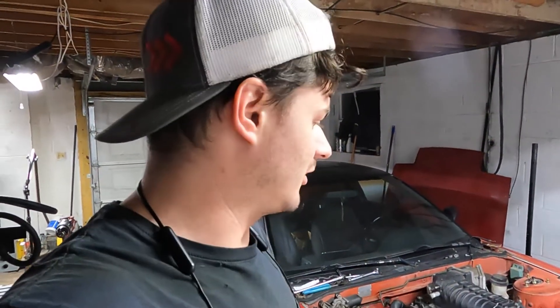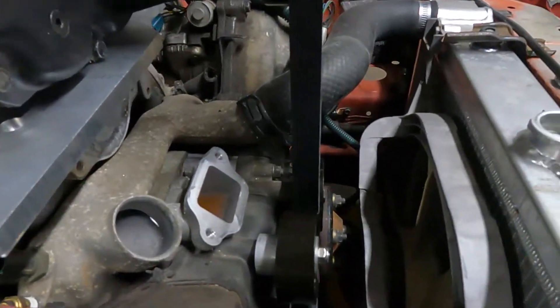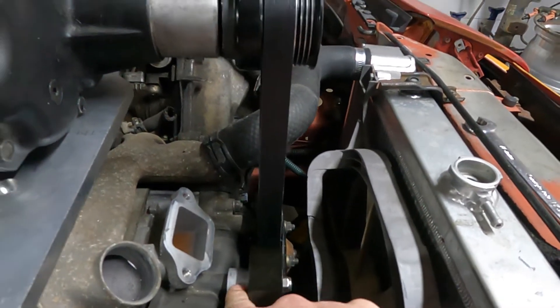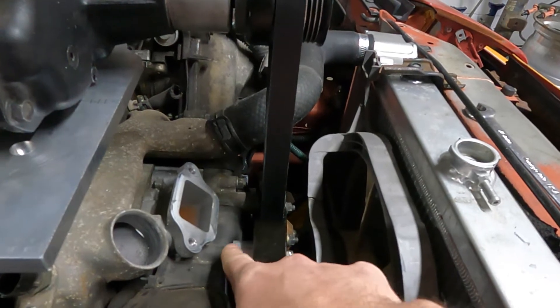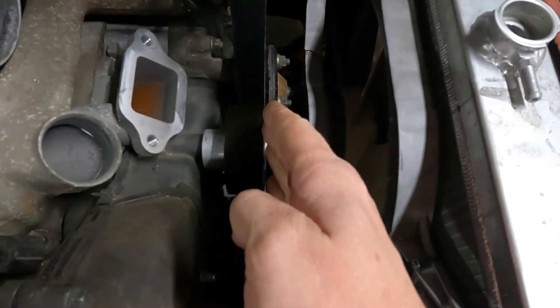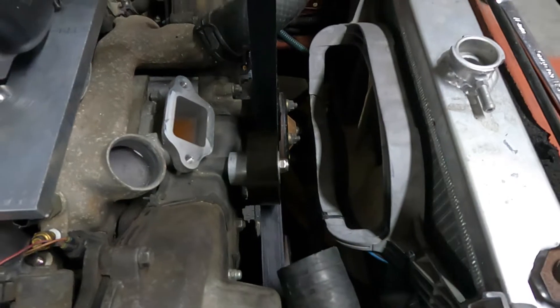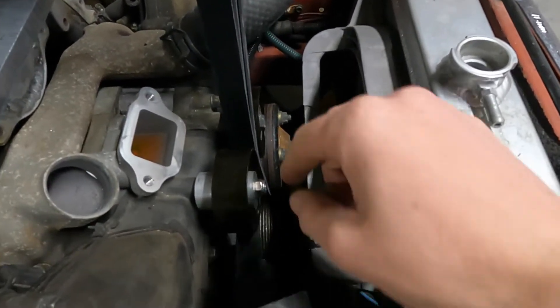Welcome back to the channel. Today we're gonna be working on the 240 again — we're gonna start by fixing that pulley. You can tell that pulley is crooked because whenever I cut the spacer, it was already cut from something else, probably the bandsaw, and I wasn't paying attention. I didn't clean up that side. Also, if you look at the belt, it's not even far enough out if it was straight. So the plan is to remake this now that I've kind of fixed the lathe.